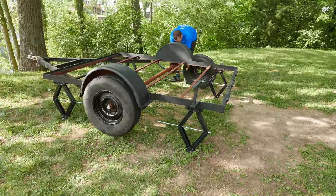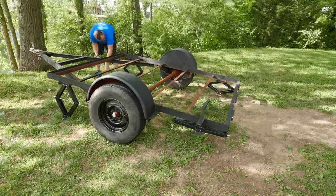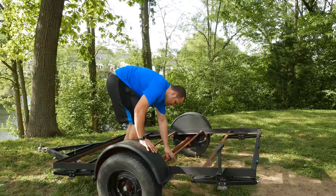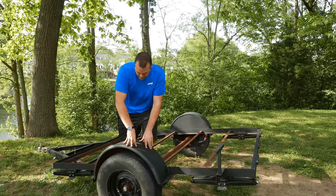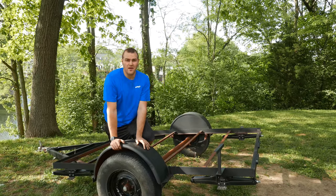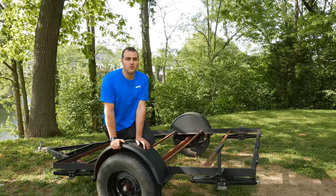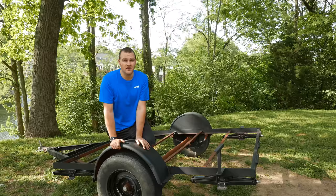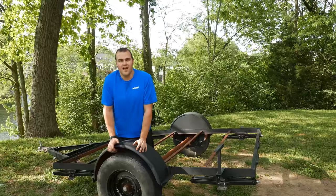With the axles and wheels installed, the frame is ready to be built into a camper that can be driven mile after mile. With the new springs on it, I'm more comfortable driving 1,600 miles than I was before. Was there anything I screwed up? Let me know down in the comments.